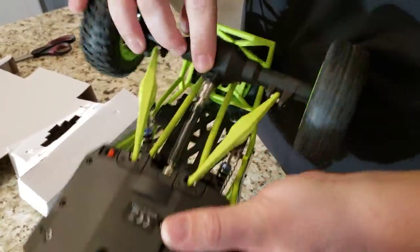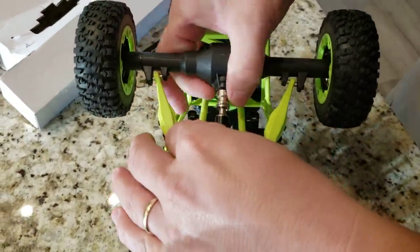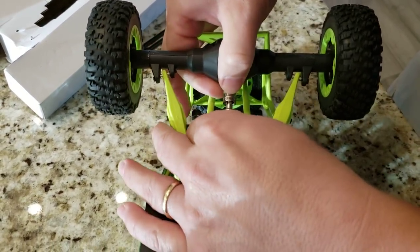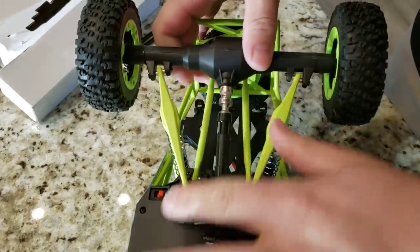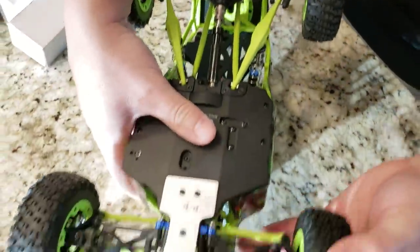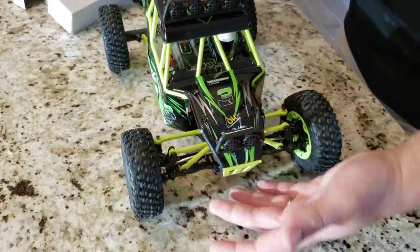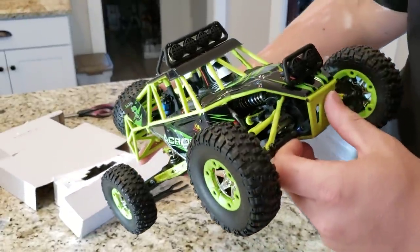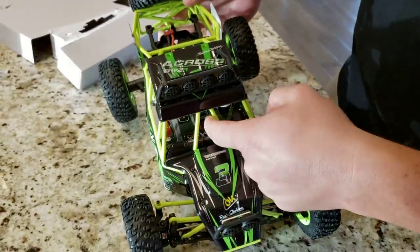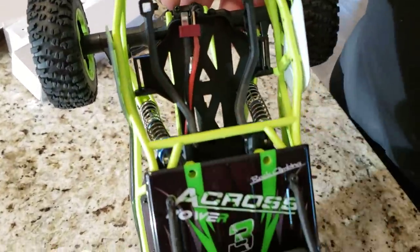Look at this clutch here. That is so cool. I can't believe they have a clutch in that. I think it's a clutch, like a breakaway maybe. See, there's that spring in there. I'm almost certain that's some sort of a clutch. And then this thing can go in and out. So it makes up the difference when you go up and down. Really excited to see this thing drive. It looks like it's super easy to load the battery in too, because there's this cover over the electronics where the receiver is, but then look where the battery goes. It's just right there.